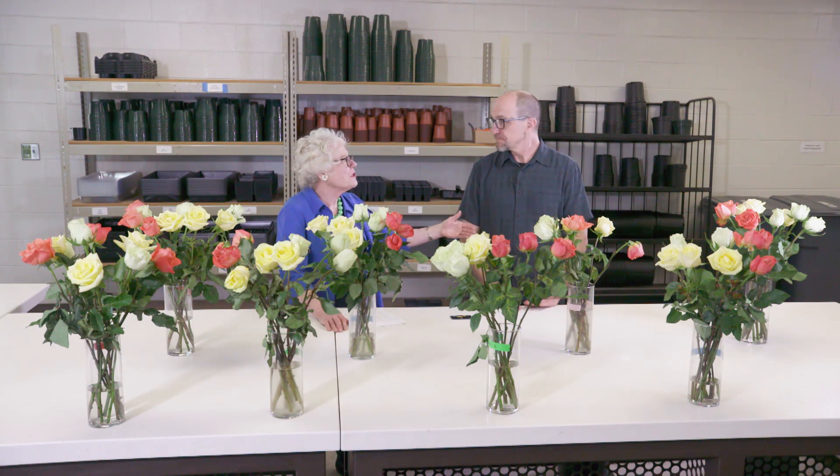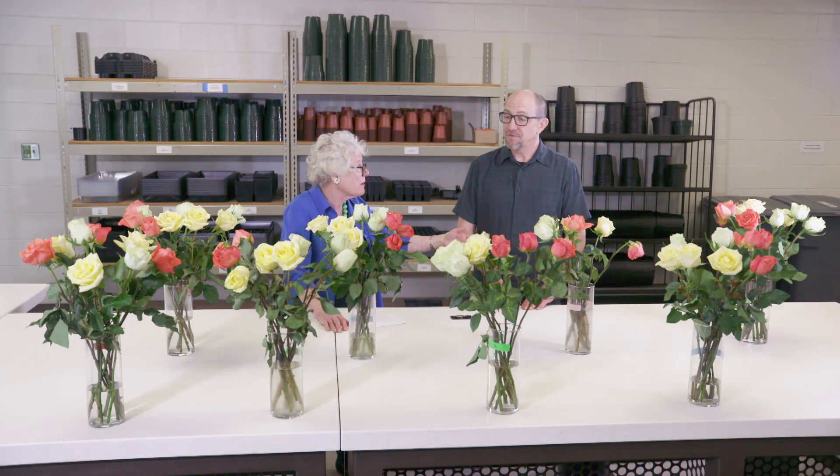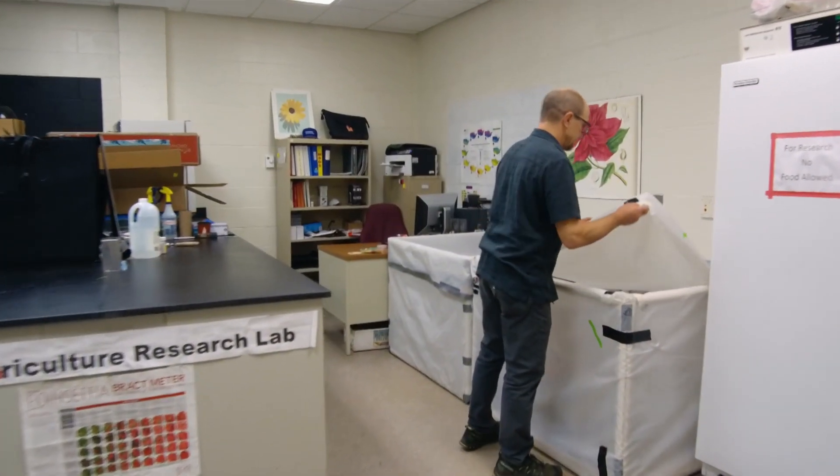And then you're doing some research. These are mostly grown in South America, Central America? Yeah, most of the roses — we import over a billion dollars of cut flowers from South America every year, primarily Colombia and Ecuador. We've been working with the South American growers on how to grow their product better so that when it's delivered, it performs better for our customers.